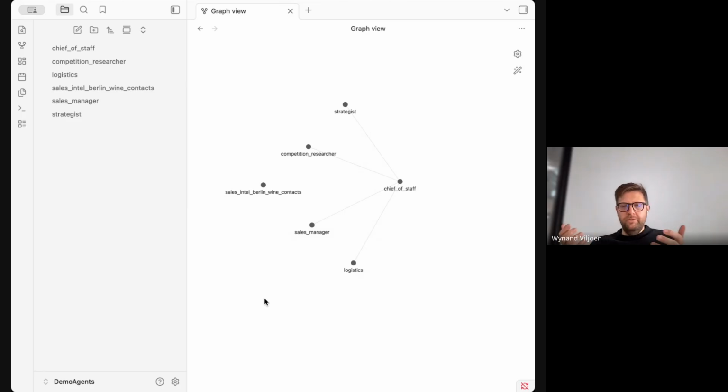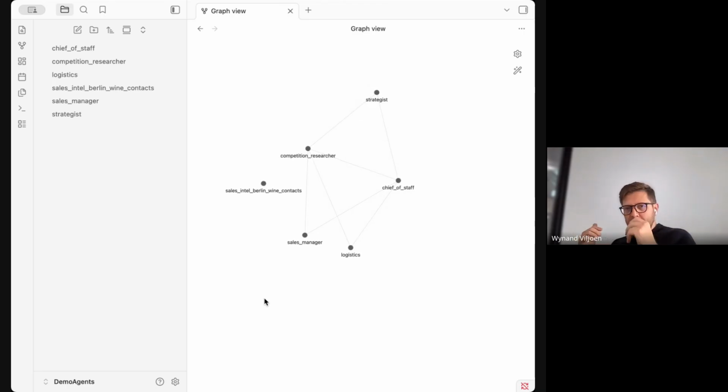The reason I'm doing all of this is that I don't want to be married to Claude and have all my data, my context and my agents live inside Claude's ecosystem. Yes, Claude's amazing, but I don't know what happens tomorrow or the week after. So I like to create systems that are agnostic of a provider. When your agents live in MD files and in context graphs, it basically means they're totally agnostic.